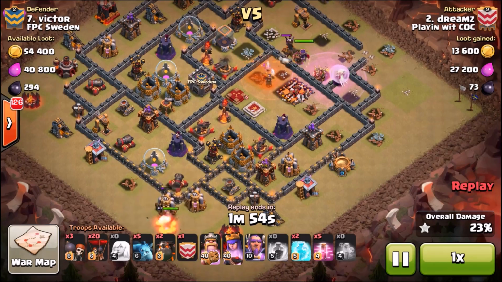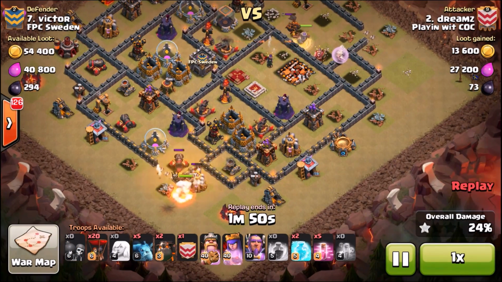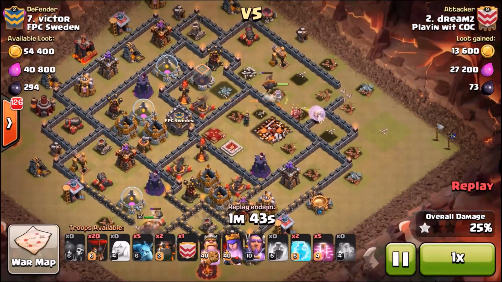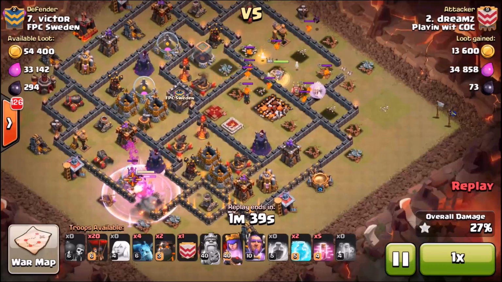Archer Queen is starting to work on that hound. Barbarian King's on the ground. Funnel is created for him, and the wall breakers open up that wall, so he steps in there. He's going to start cleaning out those defenses. Archer Queen's still doing her thing. Barbarian King pops off his ability.